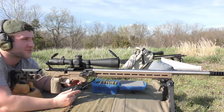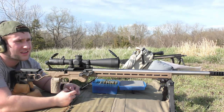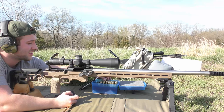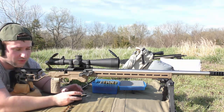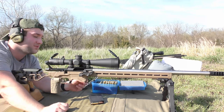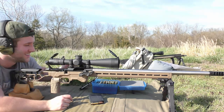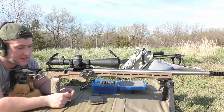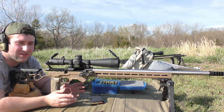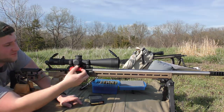A lot of people take this kind of accuracy for granted, but coming from a $200 Savage Axis in 270, then a Savage 12 with a bull barrel — that thing shot well but you had to work for it more. This is almost too easy. I'm checking the brass between groups, probably cutting it from the video for time, but always check your brass for safety — very important.